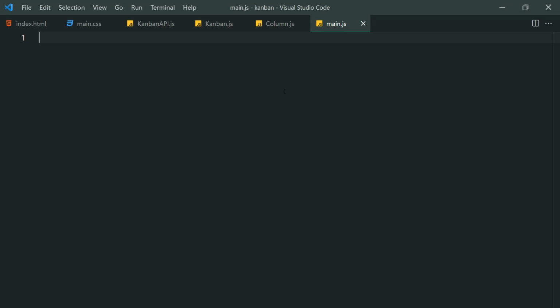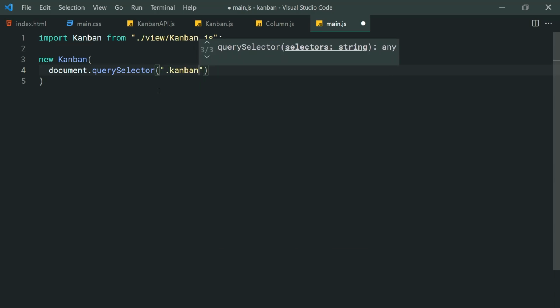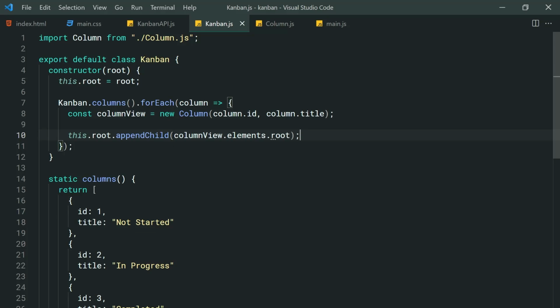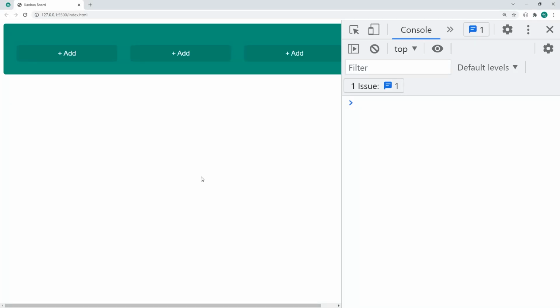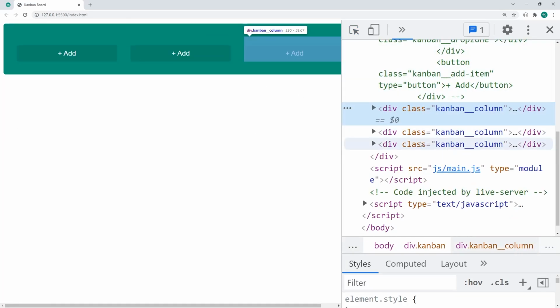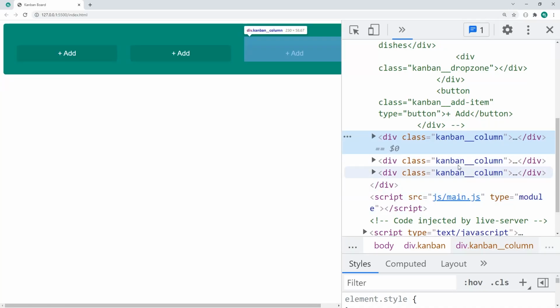We're going to say right inside here, new Kanban, once again automatically imported. Just change this to be Kanban.js. So new Kanban, and pass in here document.querySelector, then pass through the class of Kanban, just like that. Cool. So passing in that Kanban container. If I save this, all of this code here should now be running. Go back in the browser and we get this right here. As we can see, we've got each column appended to the HTML which we created earlier, and of course our commented out code is still there. That's working fine. All of this stuff is being generated using JavaScript.